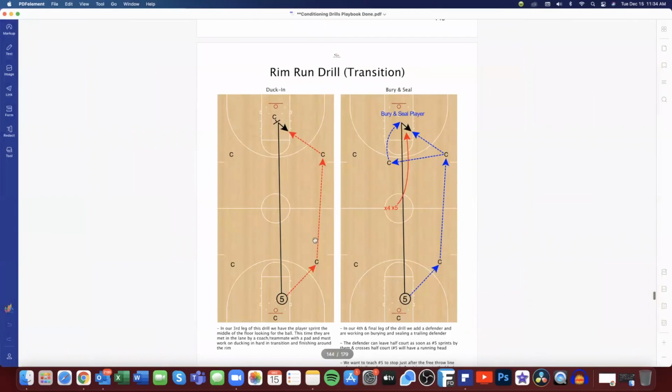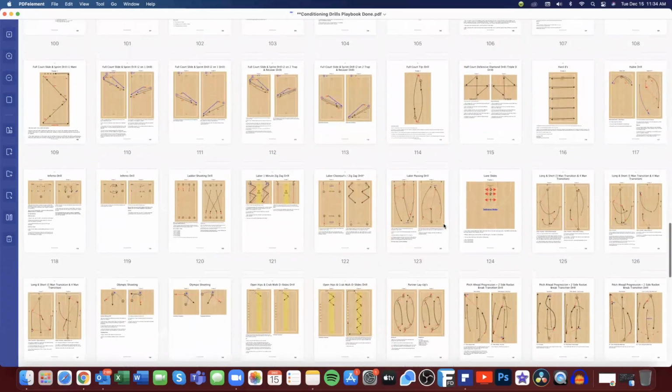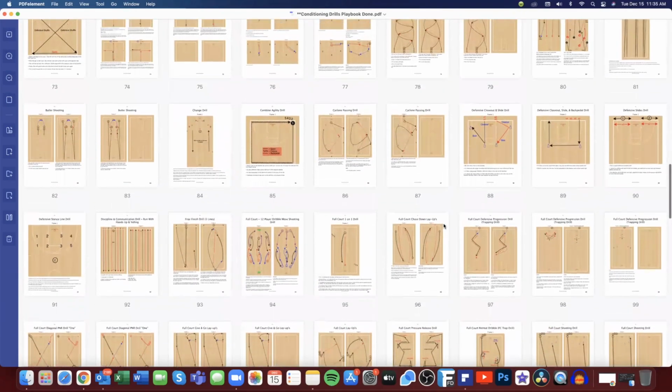Then you can add a coach in here, and we can work on our duck ends, and then passing the ball in here, and then making a play. You can also have a bury and seal. You see X5 comes down here, and then we can seal that drill. We can work on the high-low, so we can spin move and get our footwork down. So quite a few different things that we can do. Let me see if I can find a couple more to share. Again, it's all conditioning drills.